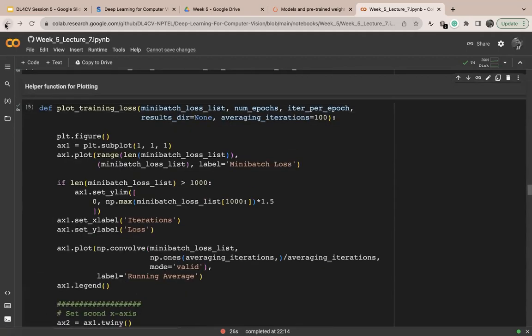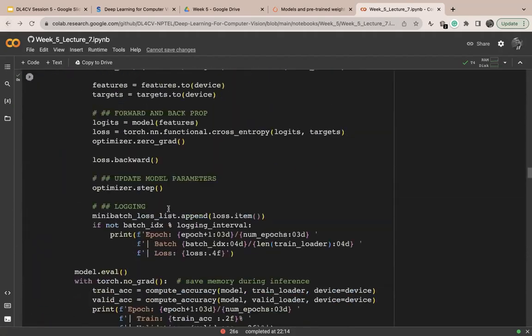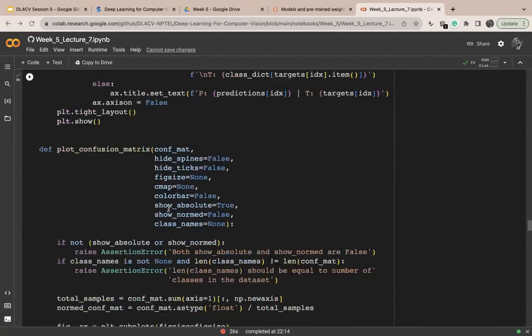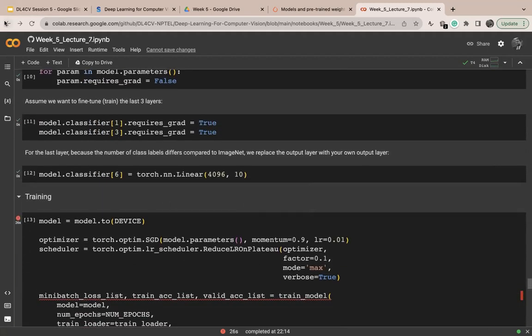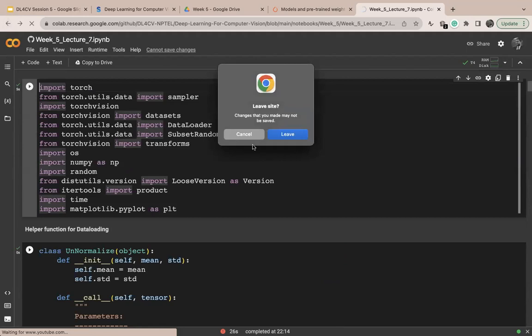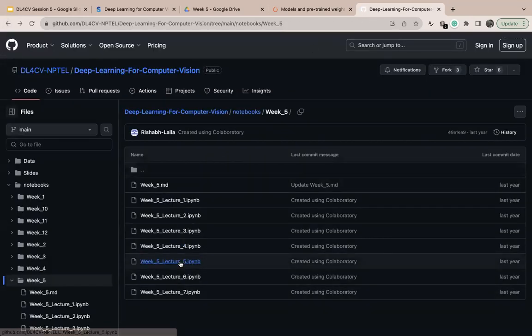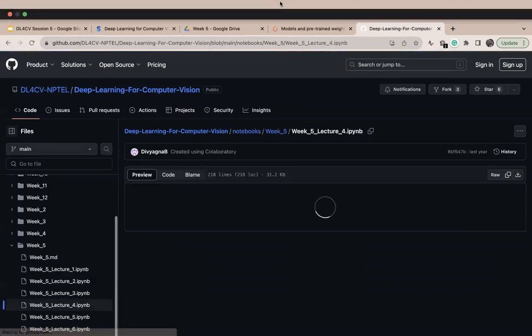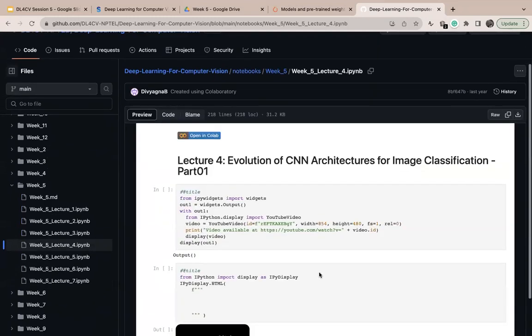Quite possible, because we started executing after a particular cell, so maybe because of that. I can try again, but I don't think we're going to finish the execution in time, because training will take a lot of time. So I'll just show you the results here itself.